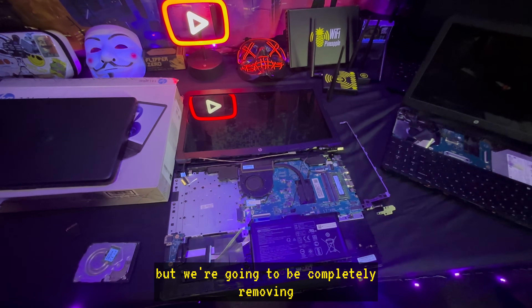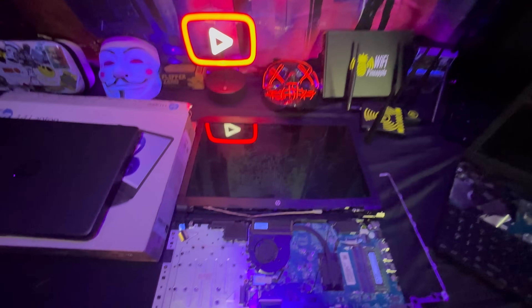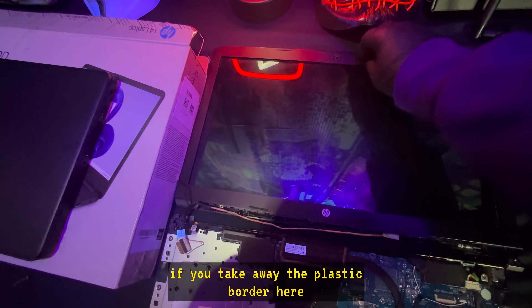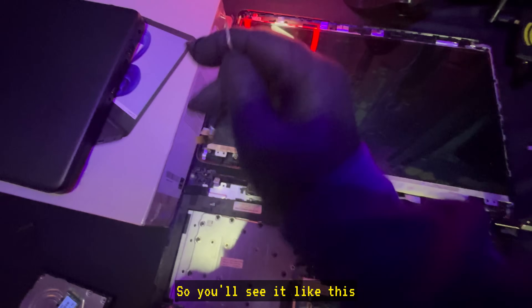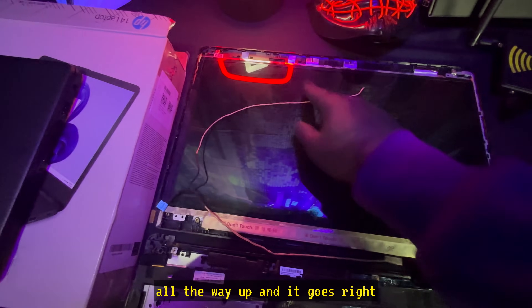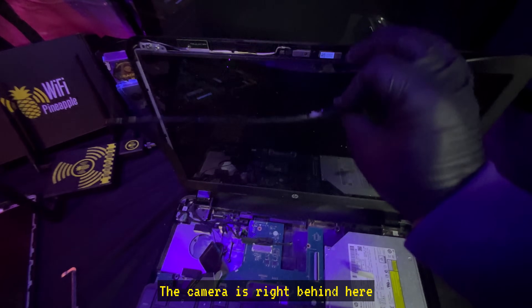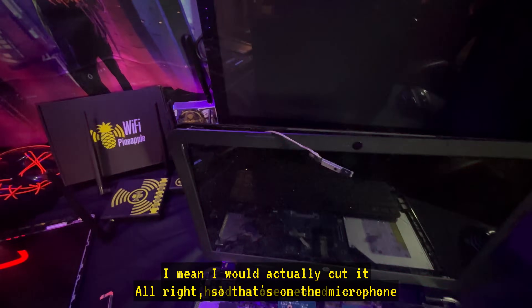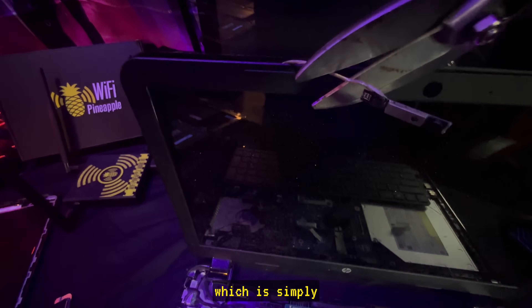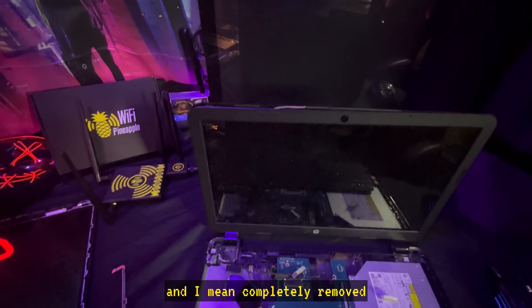The next step is removing the microphone and camera. We could just disable it, but we're going to completely remove them because it's very easy to manipulate a microphone and camera to say they're not working when they actually are. If you take away the plastic border on the laptop screen, there's a cord that connects all the way up to where the camera would be. On this device I left it in — here is the laptop screen, the camera's right behind here. You rip it apart, that's your microphone and camera. I would just pry it off and cut it — the microphone and camera combo — simply done.